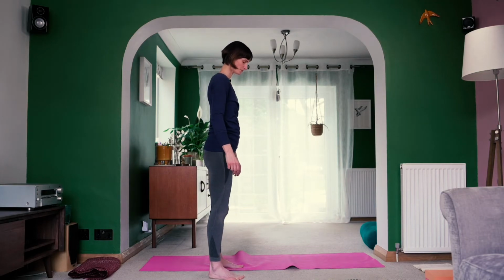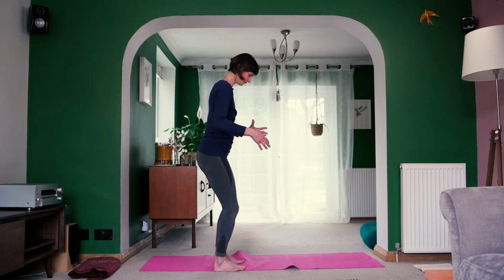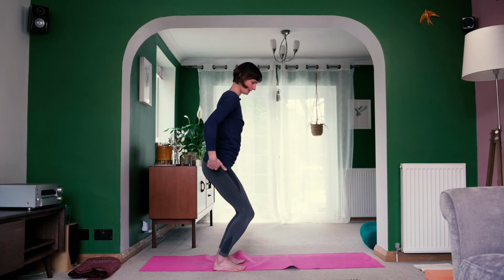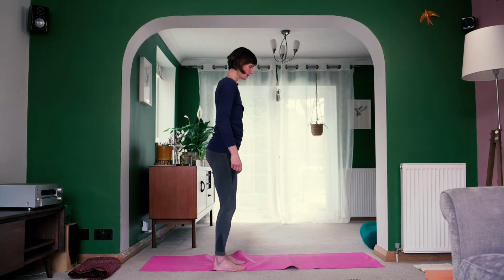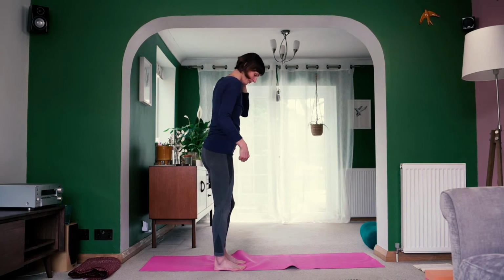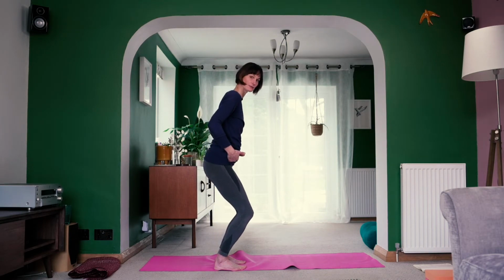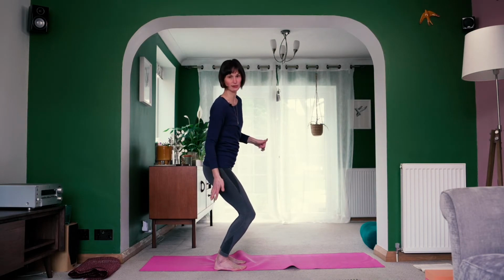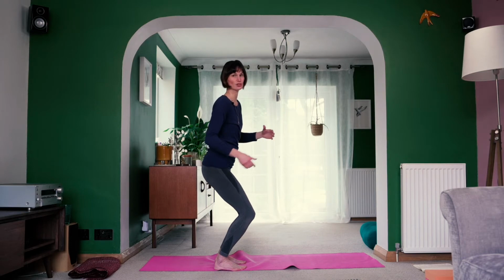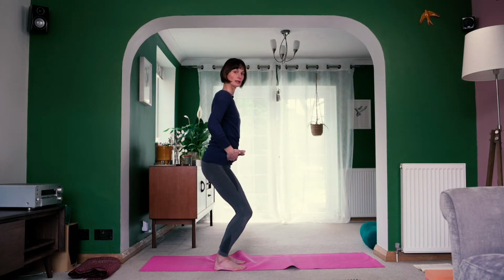Second posture we'll move into is a chair pose. So kind of semi-squat, about 1/3 of the way down. And when we come into this shape, the knees will track over the feet. And your pelvis is pretty much directly above the heels or thereabouts. So you're not jutting your bottom out. It's more of a lowering down.